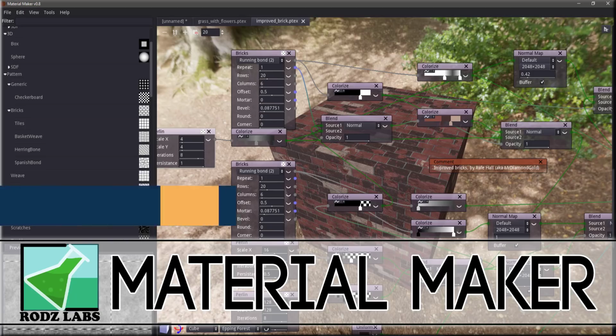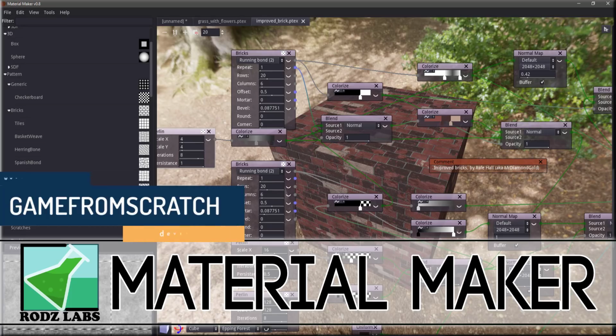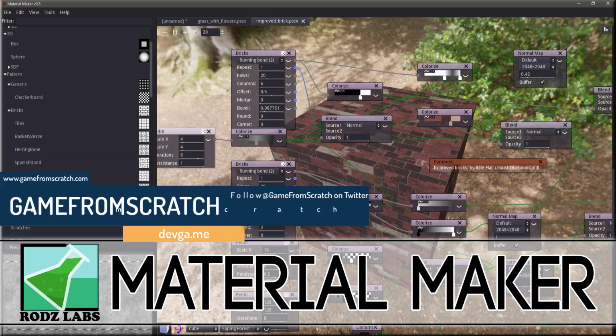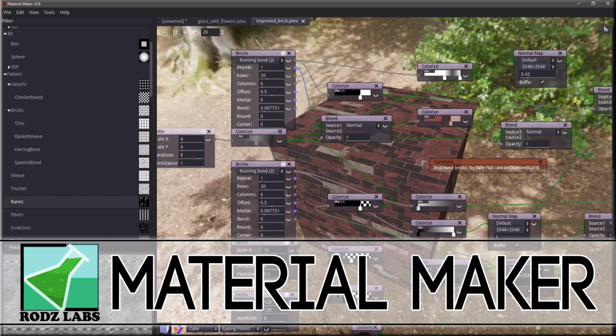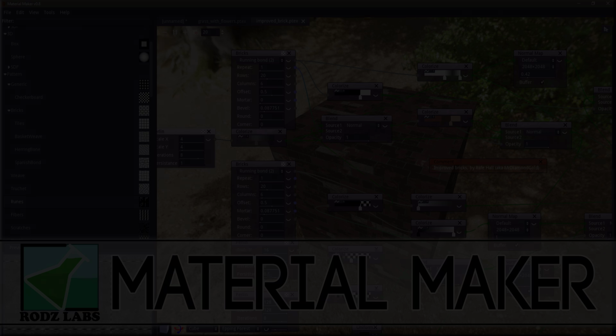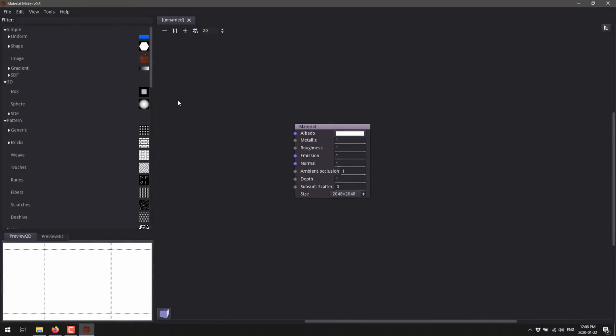Now, MaterialMaker is a texture generation software. It is completely free, uses a procedural workflow to create various different texture maps that you can use in your game engine, your content creation tool, whatever. And the cool thing is it's actually built on top of the Godot game engine. Oh, and as I mentioned earlier on, it is also completely free, which is, I guess, always pretty nice.